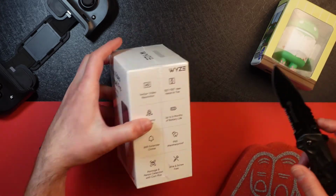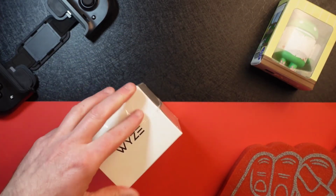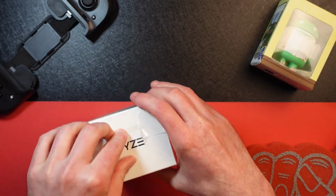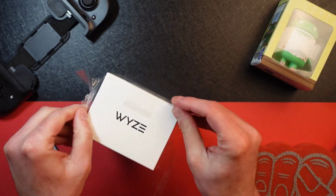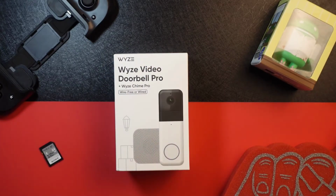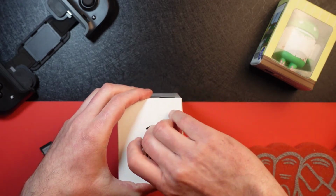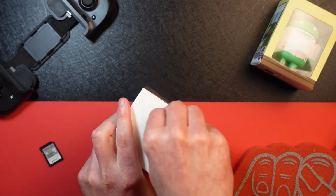So, let's get into it. I've been kind of waiting for this for a while. I mean, I have the original, and I haven't had too many issues. Wyze has had some slight server issues using Amazon's AWS, and things were down for a while, but I think that's some growing pains of a new company that's small. But I particularly have had no issues.